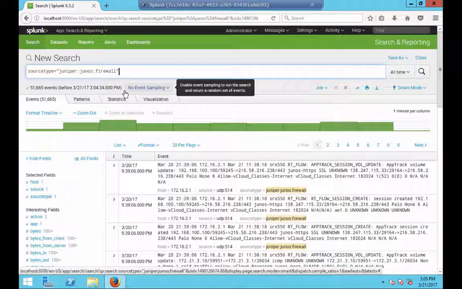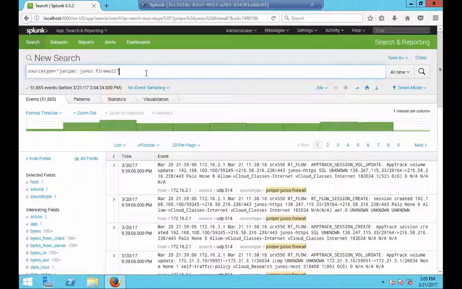So like the iLab main Splunk that has millions and billions of events, Splunk has a timer if you run, like, this is basically the select all query that I just ran here. Because it's just going to load everything, and it did. If you notice it loaded 51,665 events.